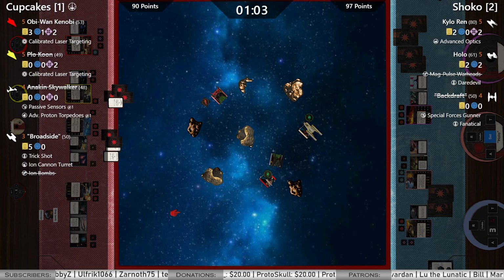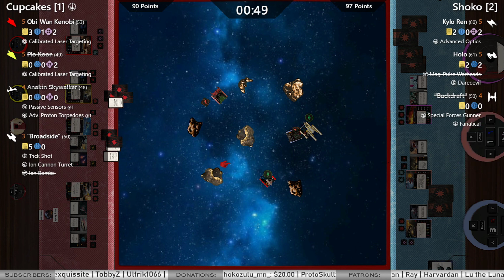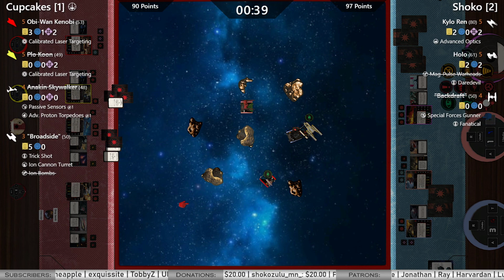What's wrong? What are you doing? It doesn't matter. Nothing can shoot him. That boost not fitting because of the rock. Oh, so Holo just needs to stay safe. Yeah. Holo, what are you doing? That's not safe yet. So no barrel roll for Holo. Take that evade. You know what? I didn't realize Holo is full health.